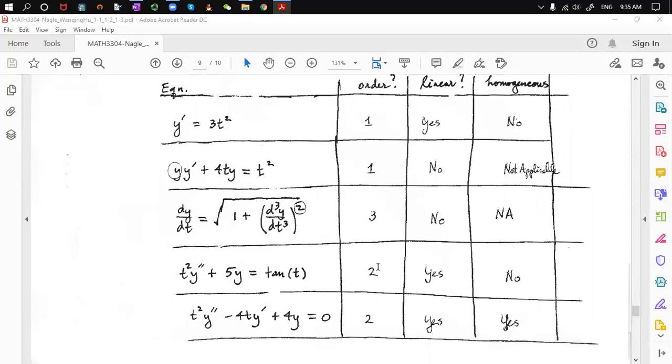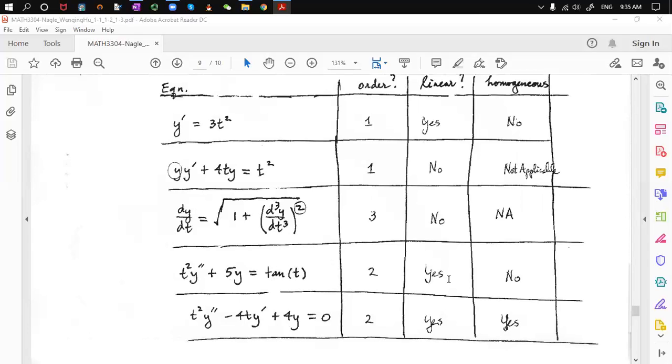Now you want to look at whether it is a linear or nonlinear equation. Well, you look at t squared, right? So t squared is the coefficient of y double prime. It's okay because this coefficient does not depend on y. And what about 5? 5 is the coefficient in front of y, and it is also independent of y. And this tangent of t, this is what we call the right-hand side. But it is more exact to say that this is the term that does not involve any of those y's, and it is not a nonlinear function. So therefore, it's linear, right?